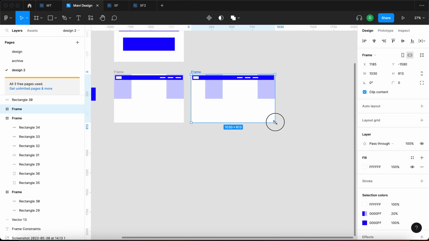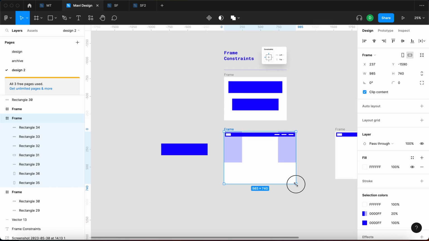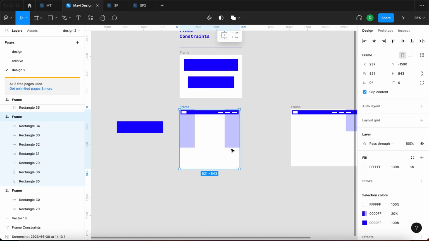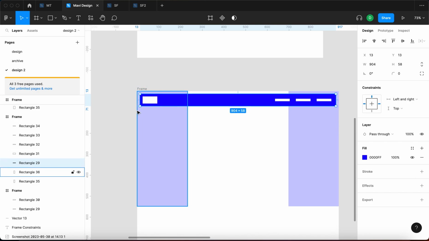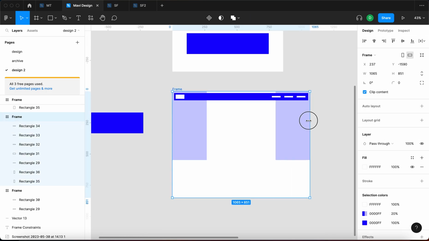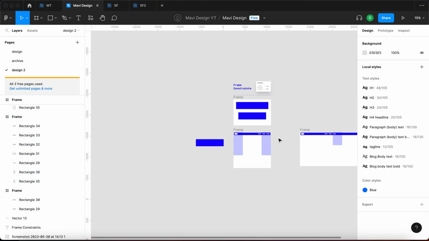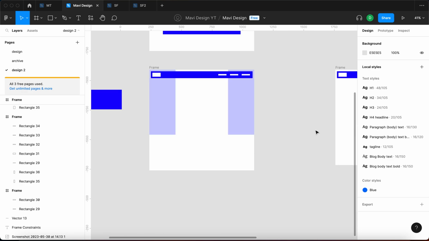So that's scale. And then also top, or maybe top and bottom on the vertical resizing. And now let's compare the behavior. In terms of responsiveness, this is kind of useless. But this, however, what we just created, this is way better, right? This works as intended. These two objects are always at 25% width, and then also this padding right here is maintained. So as you can see, we get this behavior along with the header, which is going to scale as well, right? Left and right and then top. And also these menu items that are glued to the right and top, and then the logo, which behaves as expected. So this is how you can use frame constraints to create these semi-responsive layouts, to specify how these objects within frames should behave.